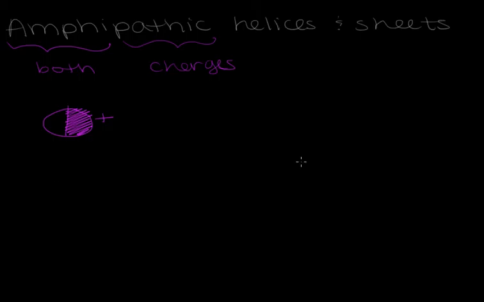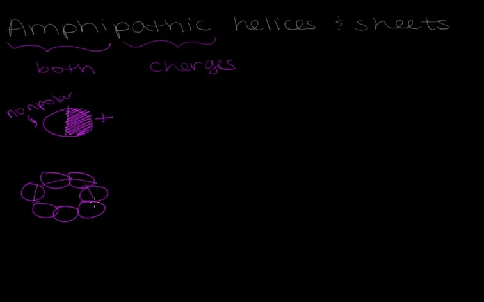Okay. So a lot of times this would be like something polar and something nonpolar. Okay. So when we have a bunch of amphipathic helices, some proteins use that as a way to get through the membrane. These are all helices looking from the top, and we can have nonpolar regions on the outside rather, and polar regions on the inside, and this basically makes a tunnel that something with a charge can get through. Okay, so how does this happen?